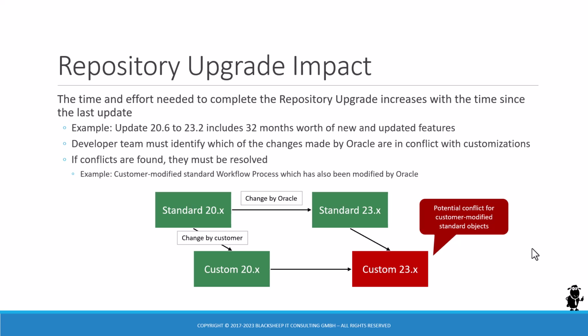Keep in mind that this potential conflict is mostly customer modified standard objects, which Oracle sees in their repository and you see in your repository. So it doesn't really matter if Oracle adds something new. Of course, that could introduce something that also is in conflict with what you did. So again, to summarize this, if you update to the latest Siebel release from an existing IP17 or higher, then you have to consider, do we run the repository upgrade or not? And if you run the repository upgrade, consider the impact it will have and be prepared for it and take necessary precautions.